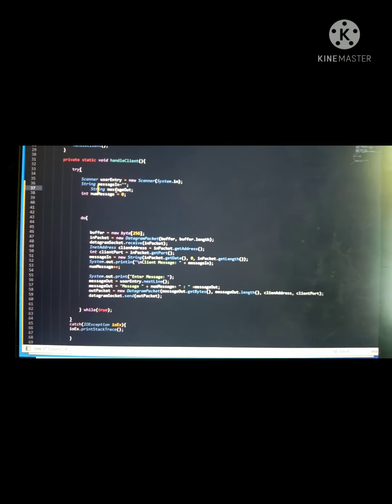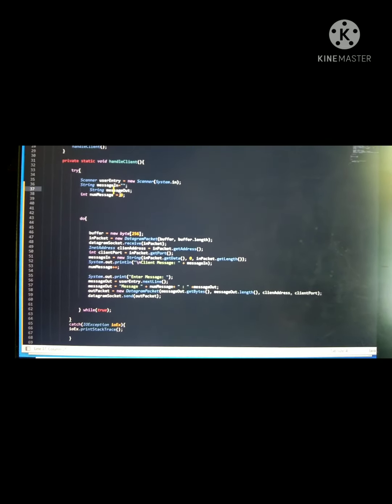This message out variable here is for the outgoing message. This is from the server, and this one is for the client. We have the counter here, which is the message count. This variable will serve as the counter of the messages.